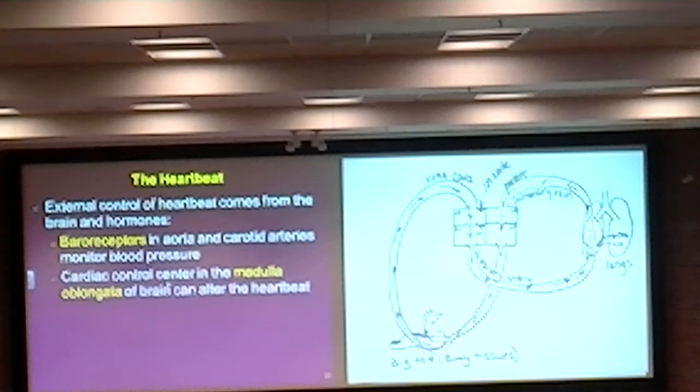There is a cardiac control center in your medulla oblongata. Remember that your medulla also controls things like respiration rate. Your medulla controls things like peristalsis in your digestive system to push that food through. So this is the automatic or the autonomic part of your body functions. So your medulla oblongata cardiac control center is able to alter your heartbeat, slow it down, decrease the amount of force of your heart contractions if your blood pressure is too high.